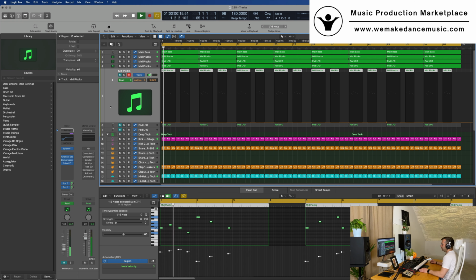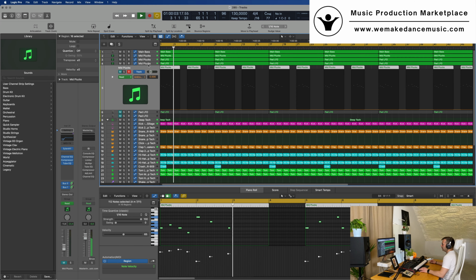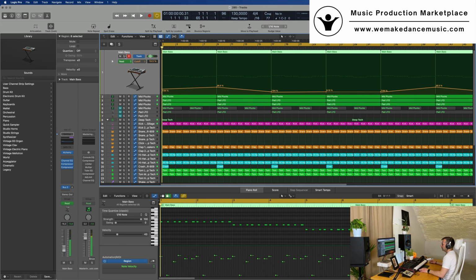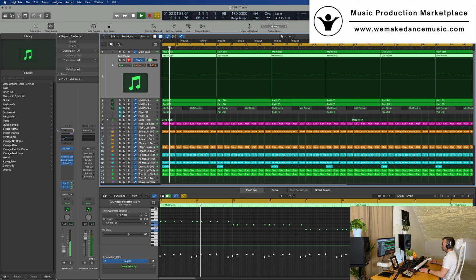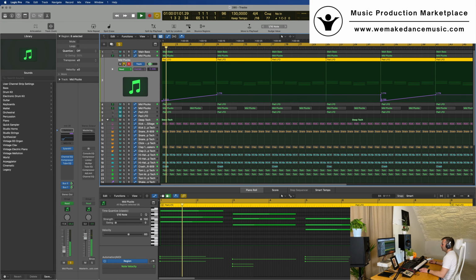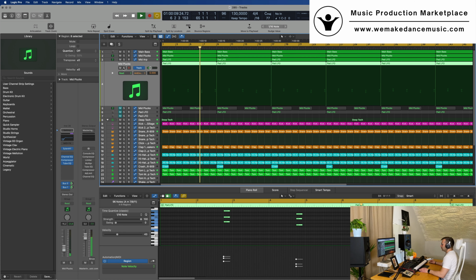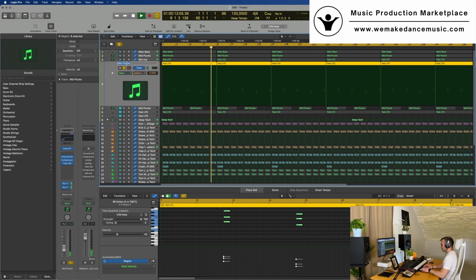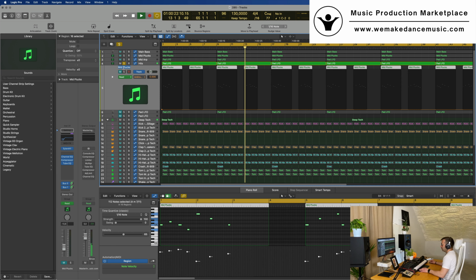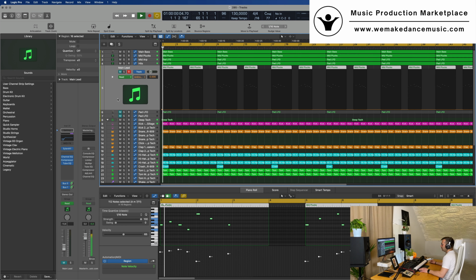So I do like this little lead here. The groove is definitely there. Let's name those channels. Bass is there. This is definitely some mid plucks. This is, I would call it MIDI, because it's very much MIDI. Let's call them hits. And then our main lead here. Always important to label your stuff so you know what you're working with.